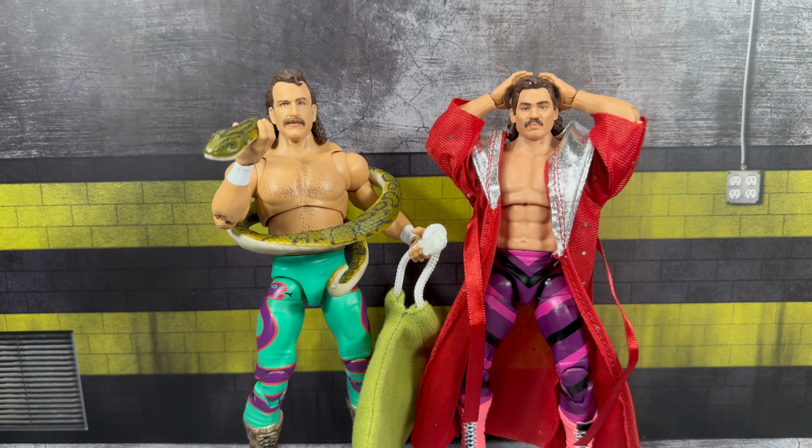I feel like the next set they come out with, Series 3, needs to have a little more star power, maybe a Macho or an Ultimate Warrior, or someone of that nature. And like I said, I wasn't really super excited, and I was a little like, okay, I can get behind these. I definitely want them. But I don't know if these were the two I personally would have picked. I'm sure there's strategy behind it, but that's just my opinion.